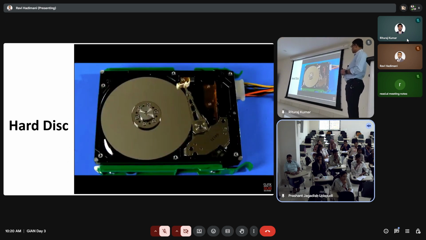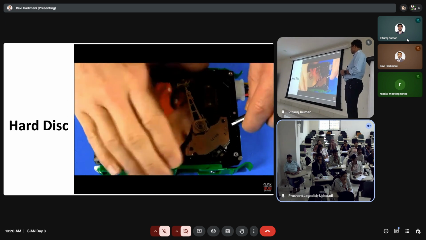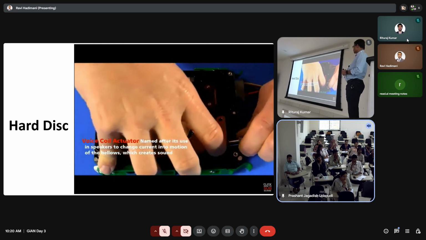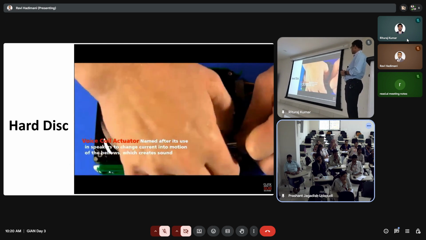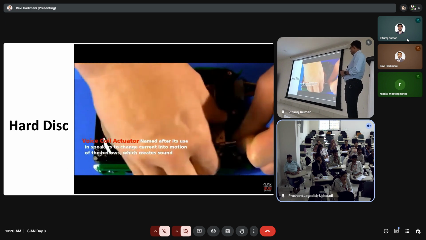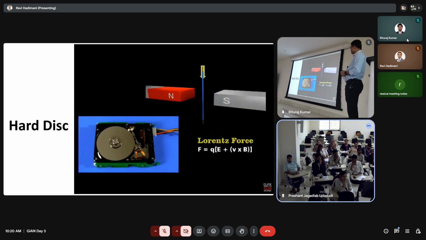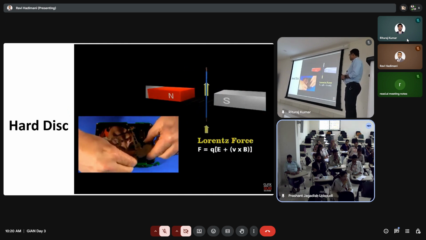The first order of business is to move it with great control. To position the arm, engineers use a voice coil actuator. The base of the arm sits between two powerful magnets. They're so strong, they're actually kind of hard to pull apart. There. The arm moves because of a Lorentz force. Pass a current through a wire that's in a magnetic field, and the wire experiences a force. Reverse the current, and the force also reverses.